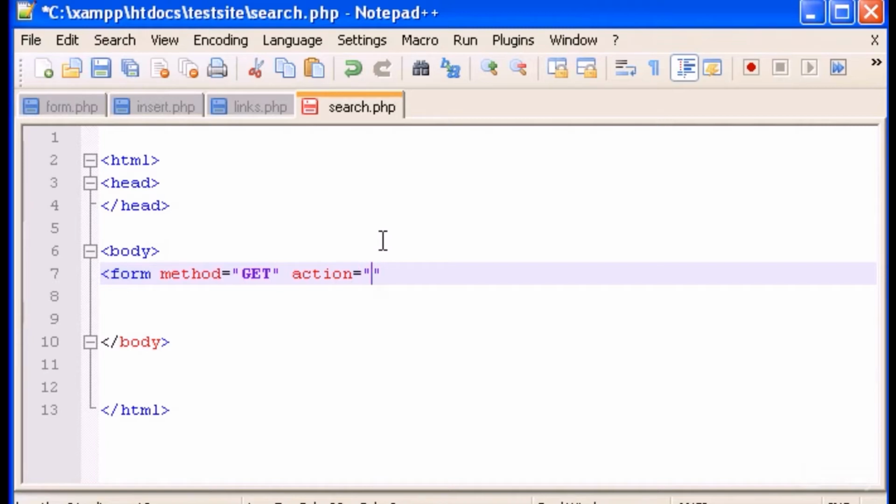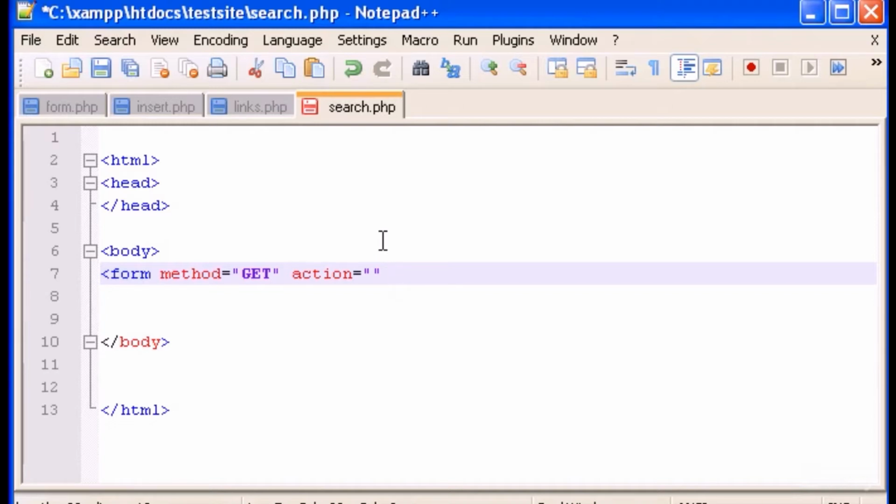Action is where we want to send the values to process in the file where we will have a script to process that. In this case, I'm going to show you how to process the values that we send in from the form in the same file.